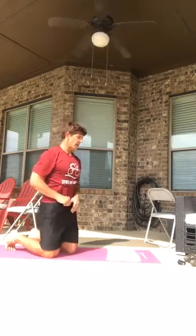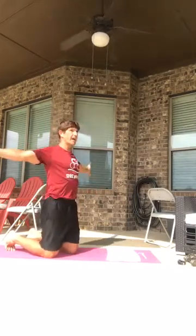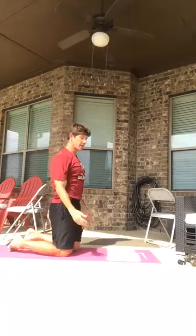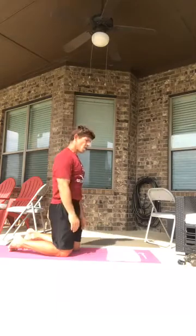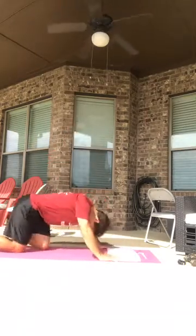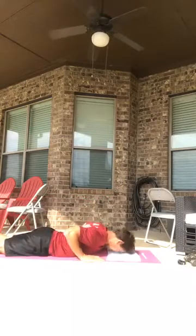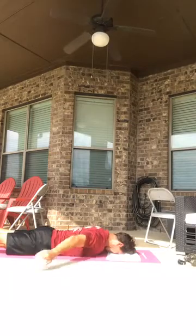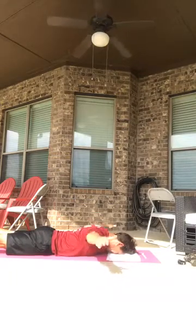So now we're going to do the same thing, but with your arms out to the side. The first one was here, up and down little movements. And now we're going to go out to the side, up and down. Really good for posture here. I'm not using weights for this either. So now I'm going to go right into it. Tuck the pelvis, knees come up, pelvis is down. I'm going to come up and down this way.